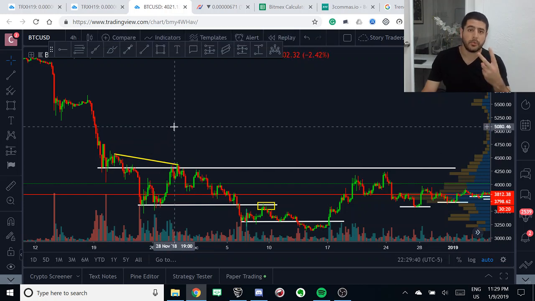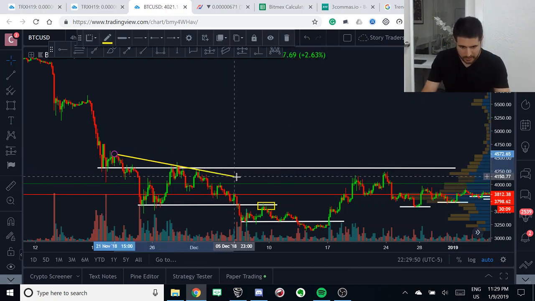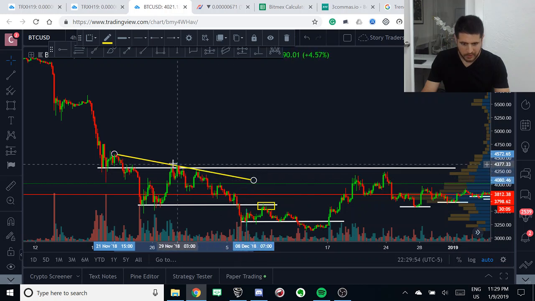Now, if it's 2 points, it's just a line. In order for it to be a trend line, it needs to have at least 3 points. So if we extend this out, you can see that this is now an established trend line. We can see that there's going to be price friction at this line when it continues.